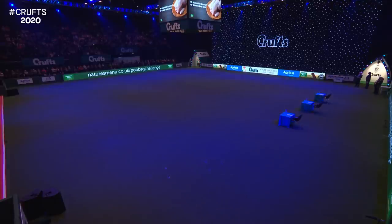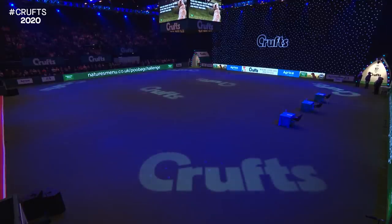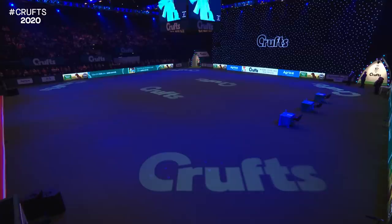And this is a really technical discipline, isn't it? It is. It's derived from obedience, but unlike obedience where there's just the left-hand heel, we do have those eight heelwork positions. So you're going to hopefully talk us through some of those and explain what we're actually looking at, aren't you? Yes, you will see many of them in these routines. They are up to 4 minutes long, so that gives the handlers an opportunity to showcase these moves in different directions and at different speeds.